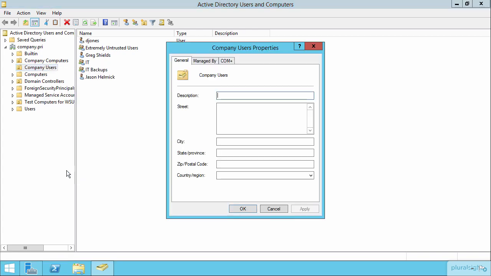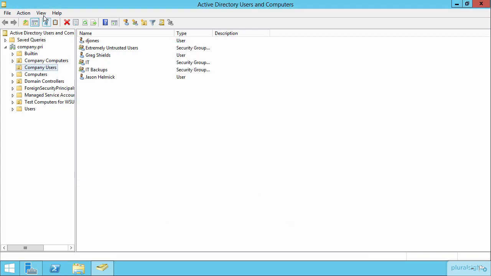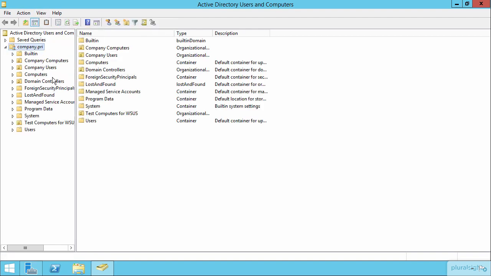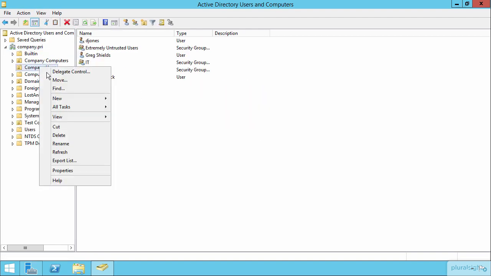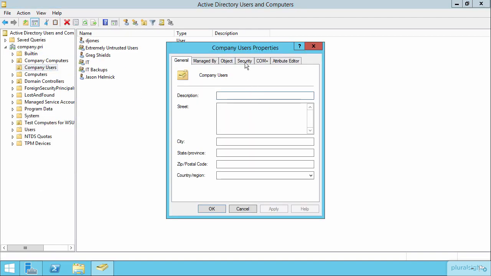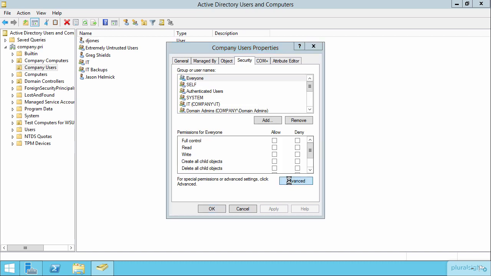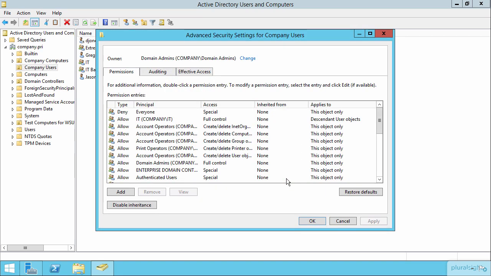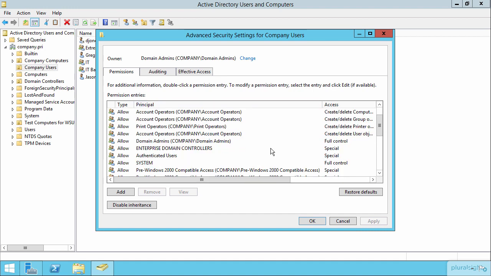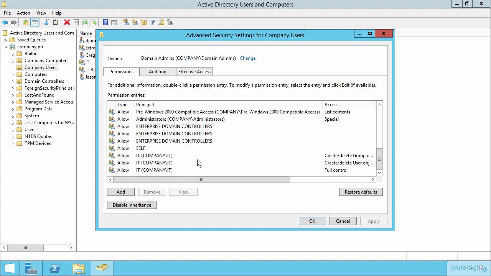Instead, I have to come here to properties. And in fact, in order to get the property view, I have to come here and turn on advanced features. But I have to come here to properties, take a look at security, and then go into advanced security to then identify exactly what I've delegated to that group. So the company IT group, for example. If I scroll down here, I should eventually find right here the delegation that I made.